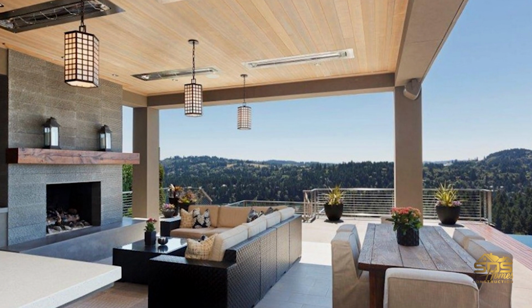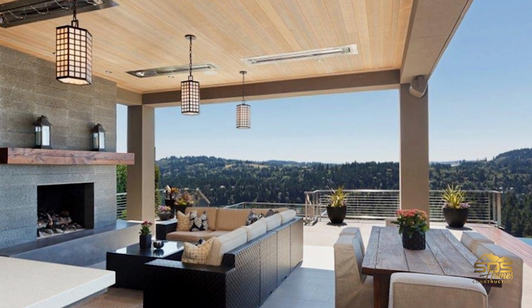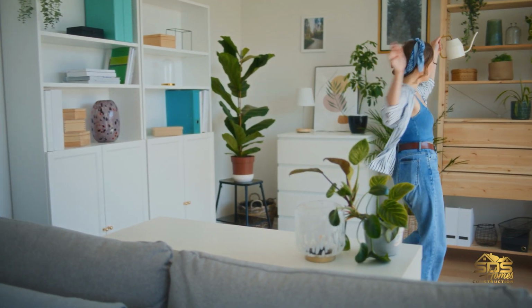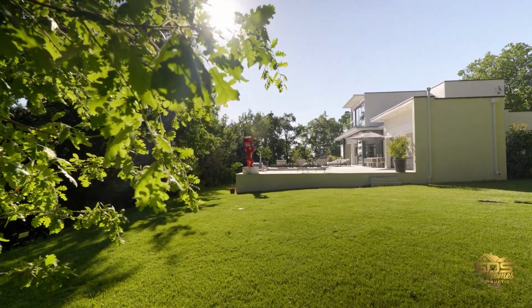I feel like I said this on another episode, but it's an extension of your home, right? So California rooms are really big right now, which are extending out. So your outside is just as important as your inside, right? So you have your walkways, you have your plants, right? You also have grass outside in the back.